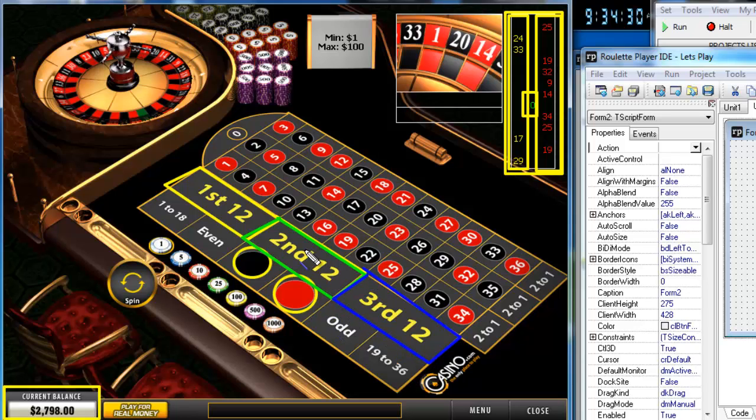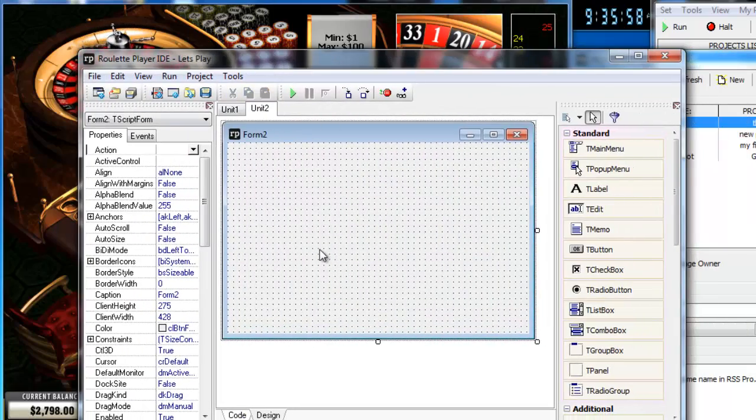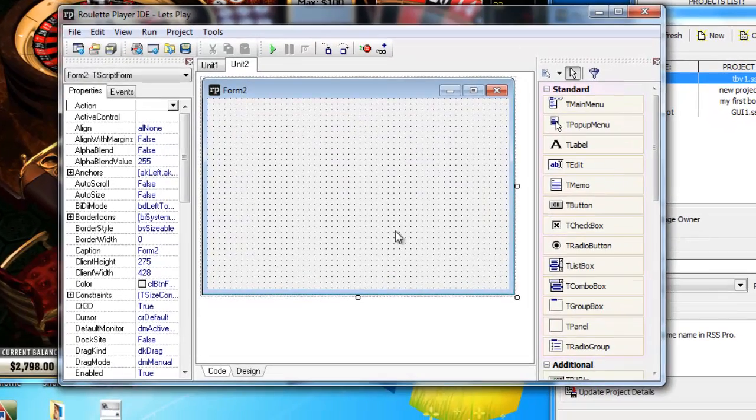Okay, so we'll be placing chips on those as well. All done with this fairly easy interface to work with.